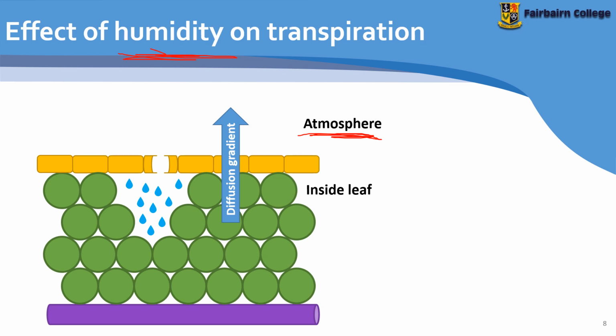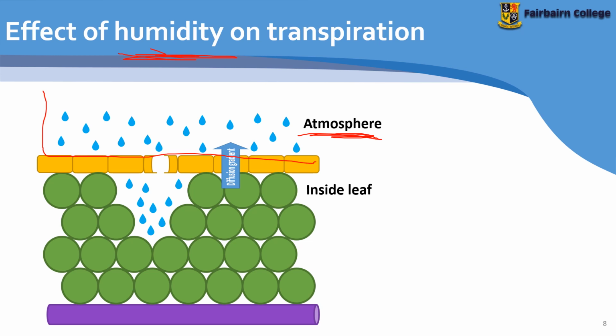place. So a similar thing happens in plants. If there's a lot of water vapor in the air, then the water can't get out of the plant. So let's see how this looks. So when the water outside of the plant increases, then the difference in concentration means that the diffusion gradient decreases. So now all of a sudden you have a similar concentration outside as you have inside of the plant, which means the diffusion gradient is significantly smaller, which slows down the rate of transpiration.